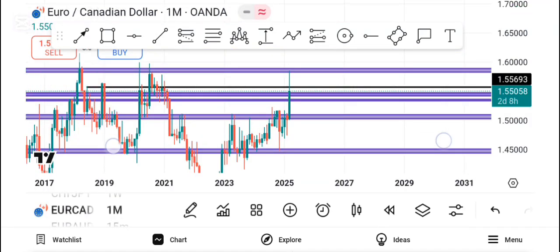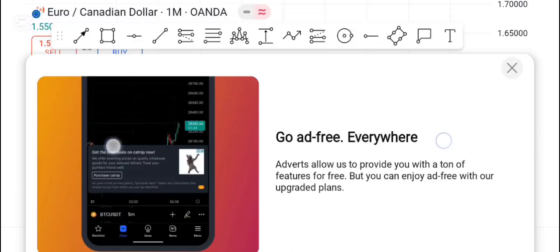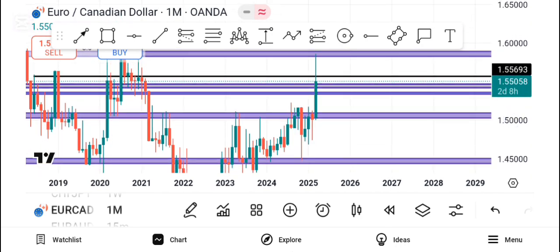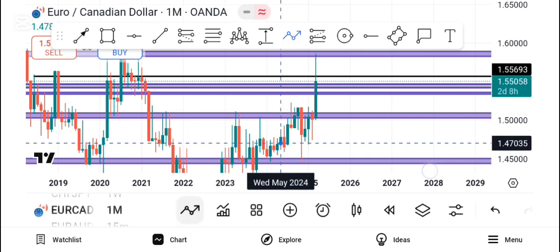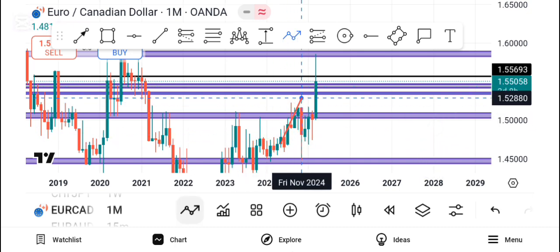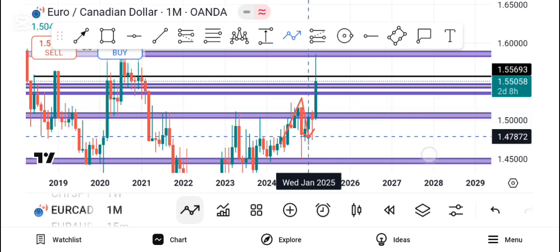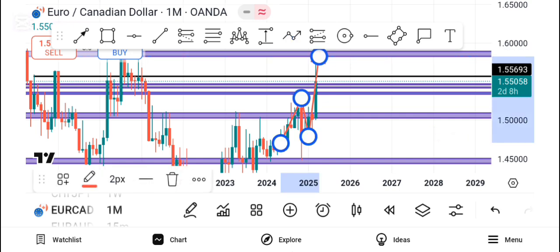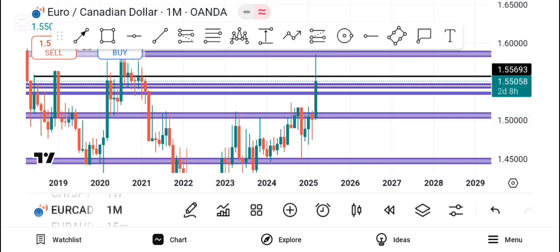This is Euro Cad. What do we got here? Euro Cad on the monthly, you can see an uptrend. This is a clear uptrend. The price action can show that this is an uptrend, higher high, higher low. So we are going for this higher high. You can see the bullish candle over there, so expecting more buys on this. Actually, I'm on trade already, I think two positions on this trade. Let me show you. Let's continue the analysis and get more entries.